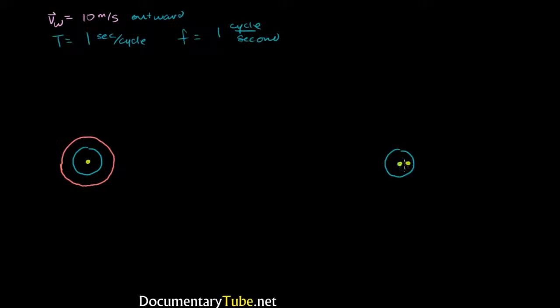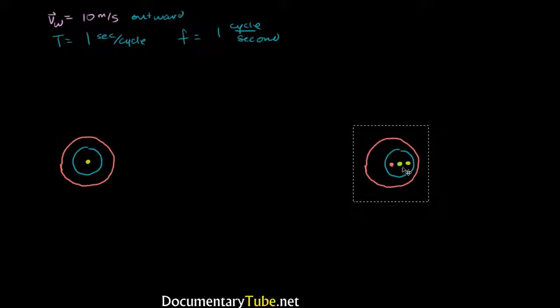Now this guy, once again, you can't just draw a circle around this because he wasn't here 2 seconds ago. He was right here 2 seconds ago. 1 second ago, he was 5 meters to the left. A second before that, he was 5 meters more to the left. So that wave that he emitted then is going to be 20 meters radially outward from this point. So let me just copy and paste this right here. So the center isn't going to be that or that. It's going to be that point where he was 2 seconds ago. Let's do it again.